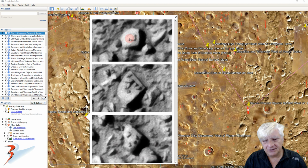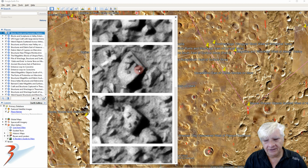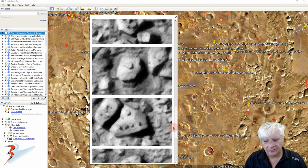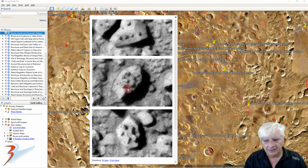This type of feature you also find a lot on Mars, where we've got the larger part and on top a triangle, and one side is always parallel to one of the longer sides. A right angle there, row of small parts parallel to the one side, similar there as well. So a row of smaller parts parallel to this one side. Circular pattern on that over there as well.